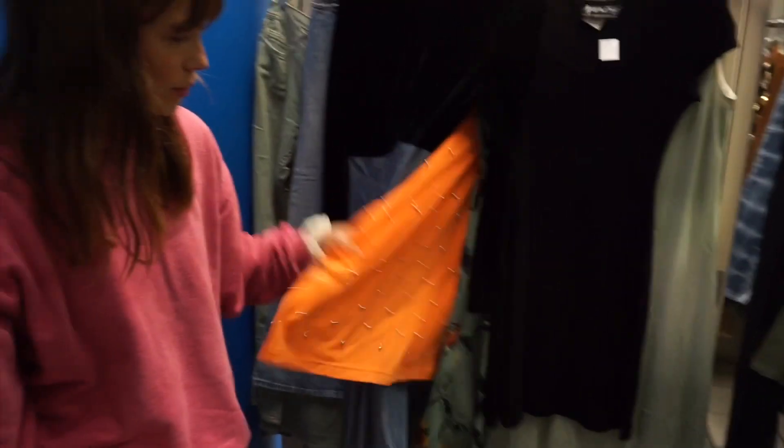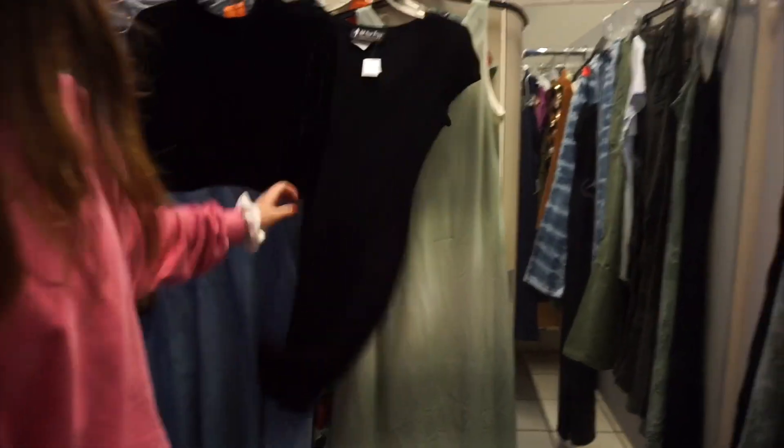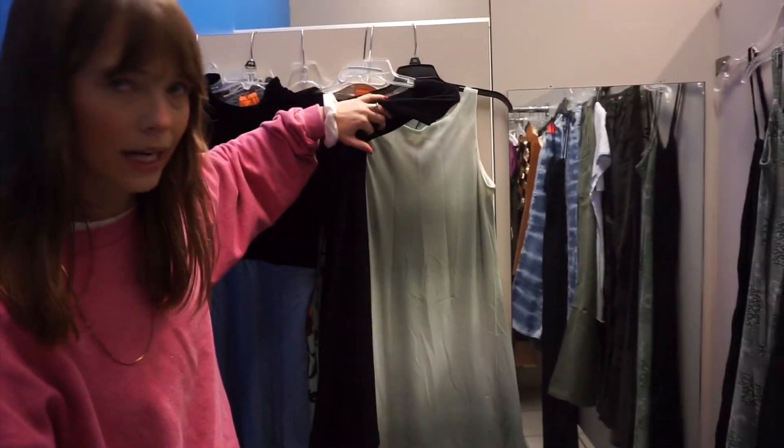This little dress would be really fun but we're not in the market for summer. And this is probably a 90s number but the material feels really cheap. I loved the ombre but don't love the shape. The thing is, we thrift so much that you find something like that at every store — it's about figuring out what to say no to based on rarity.